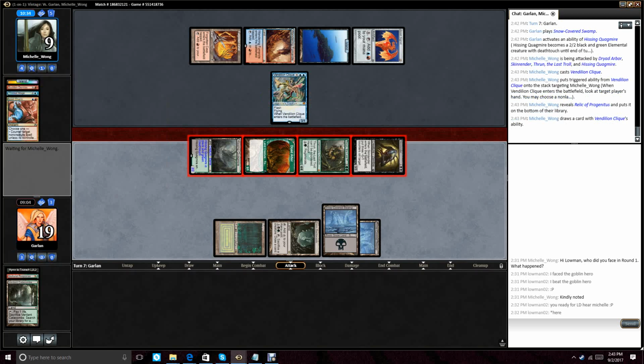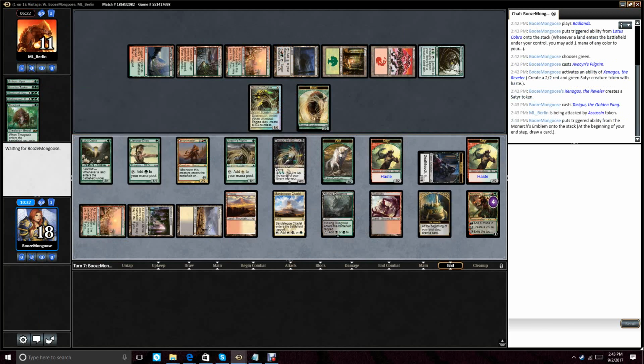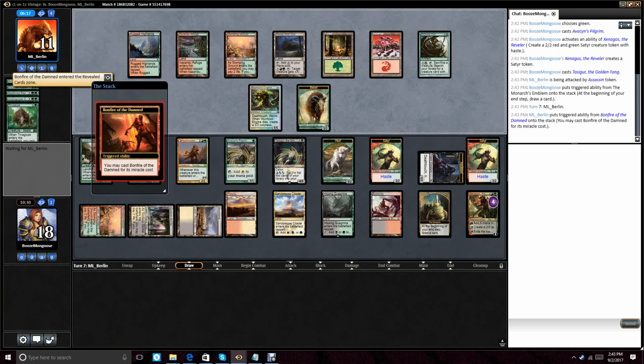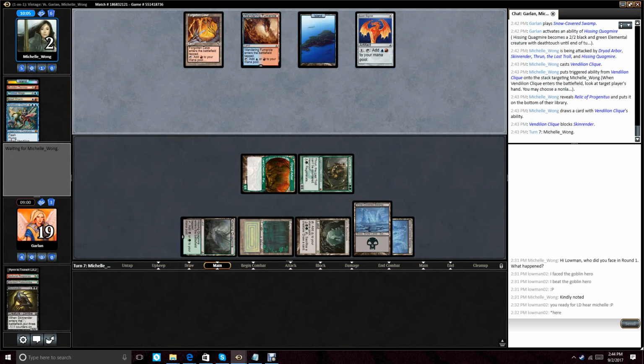Relic of Progenitus. Well, yeah, that's not a great card. I guess it's not bad against... Well, on one card, a Bonfire of the Damned. Well, that was a lucky draw. And sometimes they draw it. You know, what can you do? That's going to wipe his entire board. Yep. I mean, that's kind of sloppy, but you run the card for that reason. Sometimes it just wins you games out of nowhere.